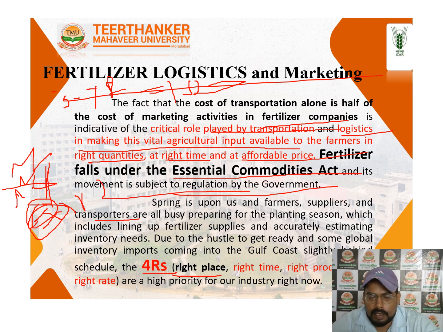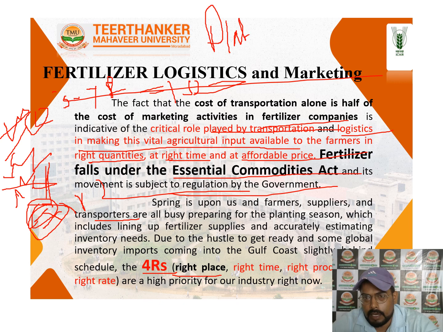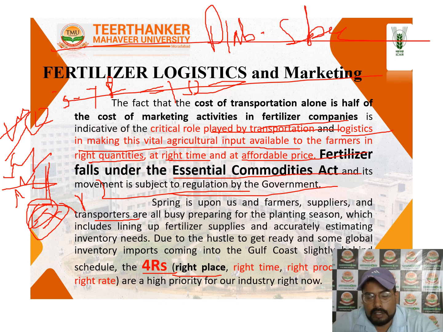Next is the right rate. Right rate means do not add a low amount or a high amount. When the amount is low, it does not provide sufficient growth for the plant. When you increase the content of the nutrient, it suppresses the growth or creates toxicity, and it is not absorbed by the plant, because the plant cells always obtain nutrients at a specific concentration in the root cells, or the plant absorbs by other osmotic means. So this is the purpose of the fertilizer mixing. So, good day. Thanks.